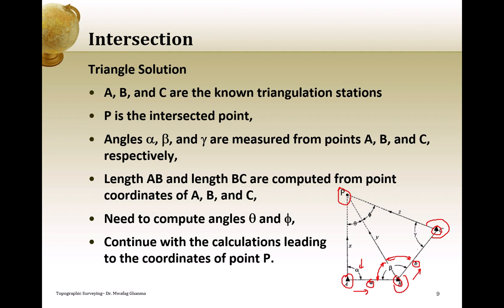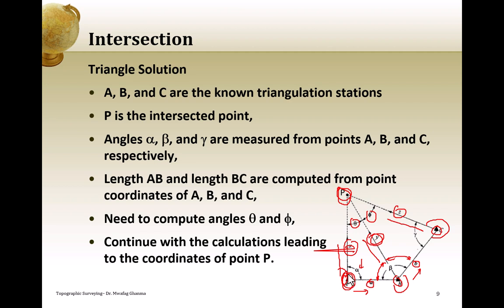As we said, after we finish the measurements, we have to calculate theta and phi, and to proceed with the sine law and doing the length of x, y, and z, until we will calculate also not only the length of x, y, z, but also we want to calculate the azimuths of line AP and BP and CP, and then we calculate the latitudes and departures, and then add the latitude and the departure of AP to the coordinates of point A, calculate P. So here is the multi-solution.